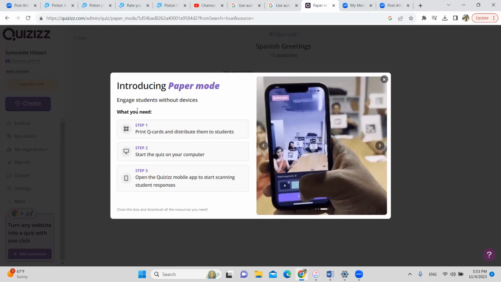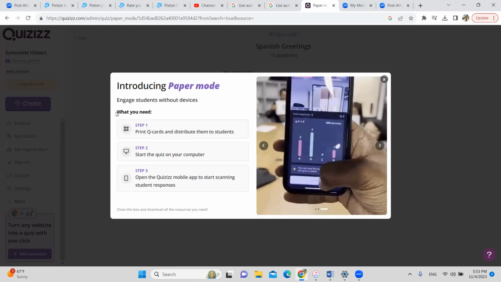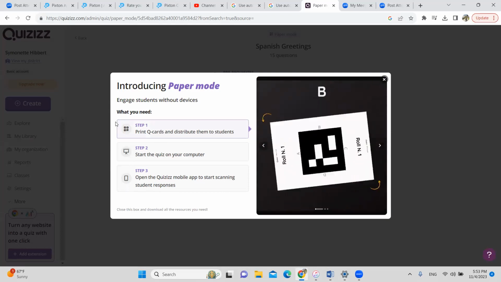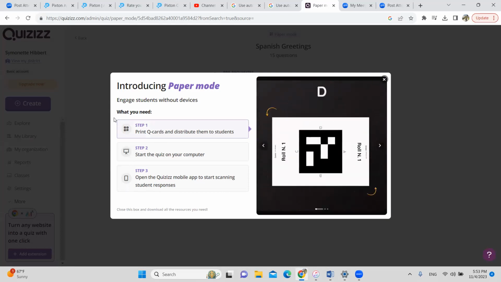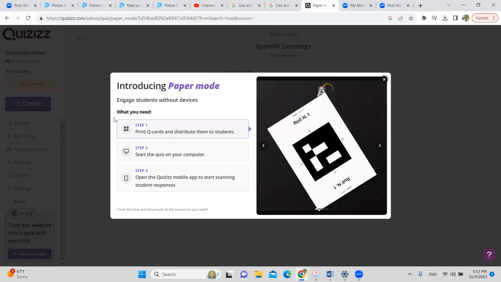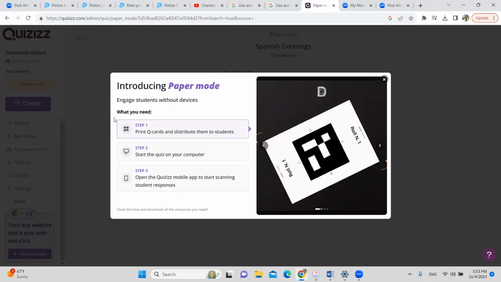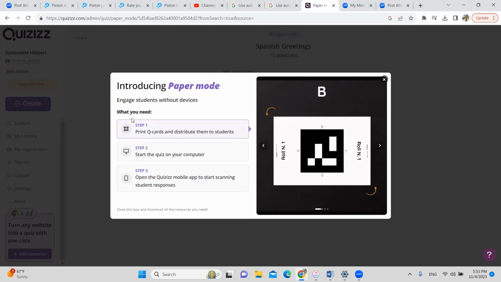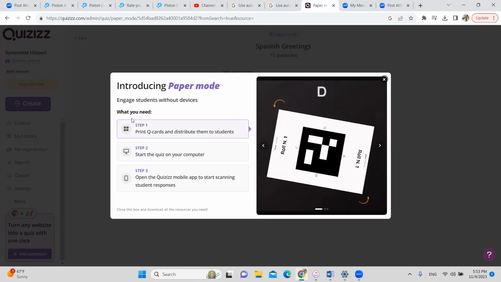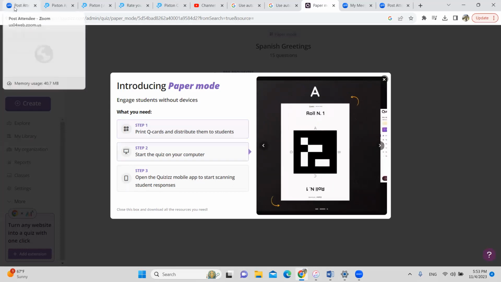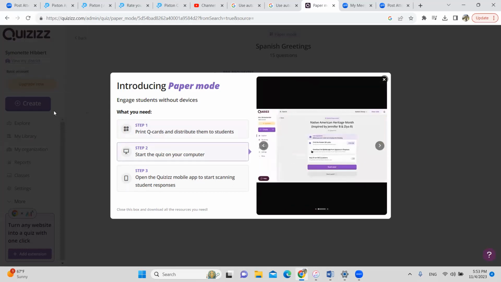And this one is new. I'm just seeing this too. So engage students without devices. Because sometimes you do this. Now, for some schools where all students have a Chromebook, fine. Or a MacBook or an iPad, easy. They just log on. But let's say you have areas where not all students have a device, and you want to go ahead and make sure you incorporate them.